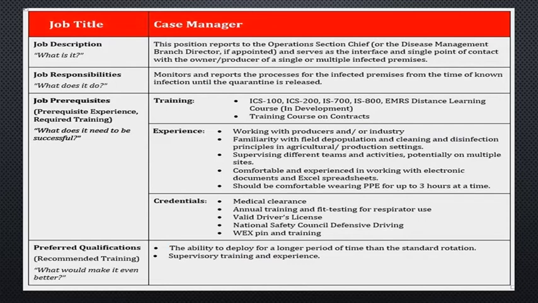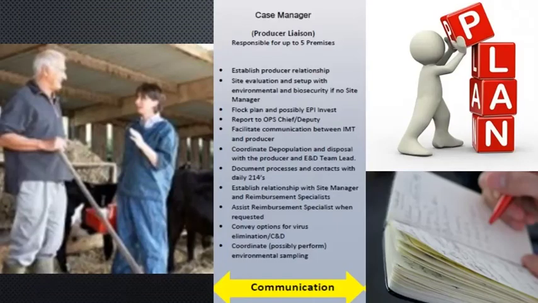as the interface and single point of contact with the owner or the producer of a single or possibly multiple infected premises. The job responsibilities are to monitor and report the processes for the infected premises from the time of known infection until the quarantine is released. And here you can also see the training requirements, experience that we would like for them to have, and then other credentials that might apply.